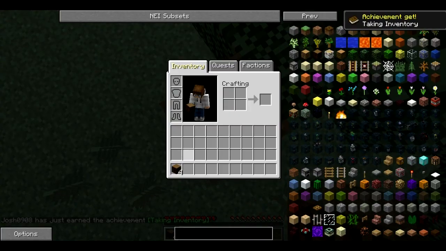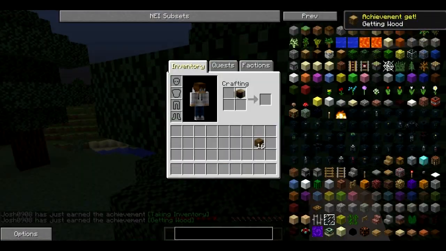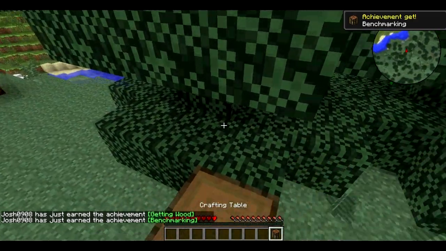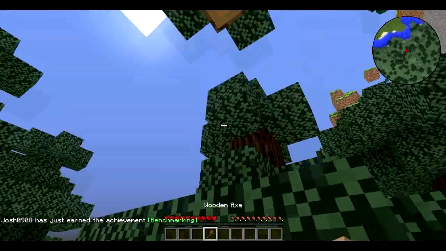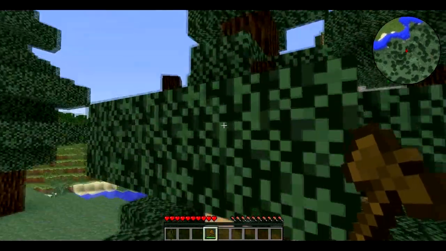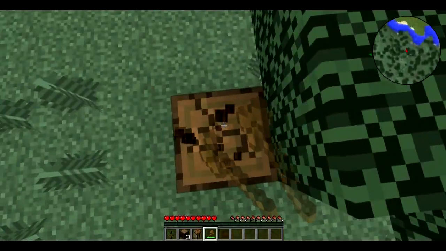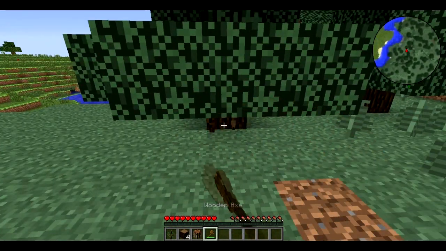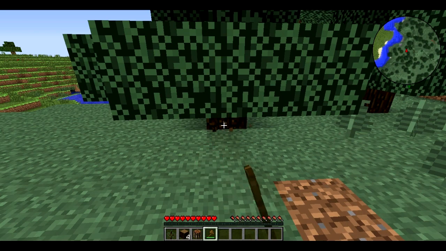Right, so up. Just do that, just so I can get the achievements. Right, so like that. So here's where the TreeCapitator mod comes in. It's going to take a while. It basically takes all the wood off. So I'm just going to show you here when it eventually comes. Eventually. There we go.